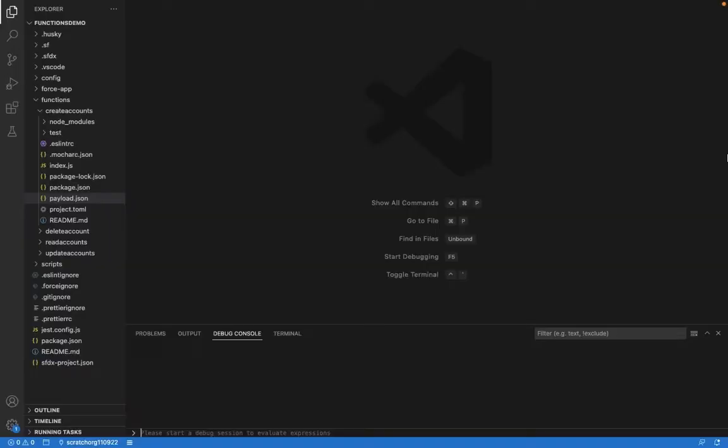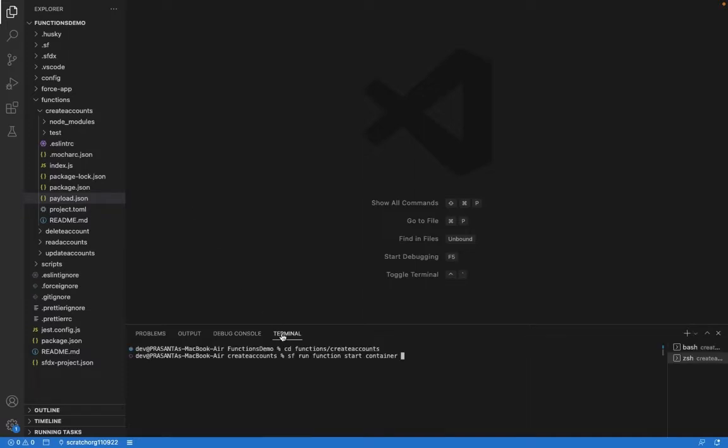As I have mentioned, once you run the command to create your function, a new folder will get created for your function under the functions directory. In our case, we have created a function called create accounts, and you can find it here under the functions directory. Once you create your function, you need to go to the terminal, go to your create accounts directory, and run the command sf run function start container in order to create a new Docker image of your function.